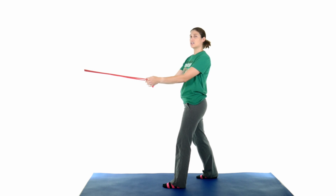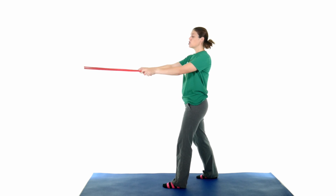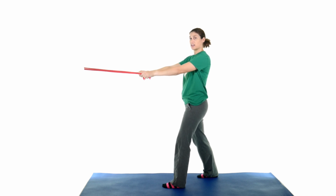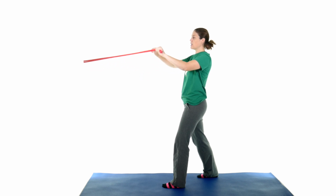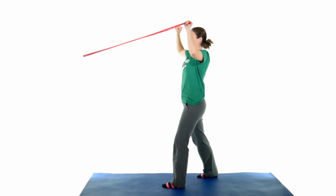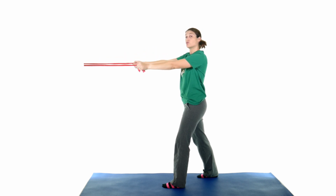So this next one is going to be to work the lower trap. So this is a nice exercise, again, to open up that chest and get that better posture. So you're going to kind of get in that staggered stance, try and keep your back fairly straight, and you're going to do kind of what you would call a face pull. So you're coming up, pulling towards your face, and then you're bringing the band up, coming back down, and then bringing it back out.